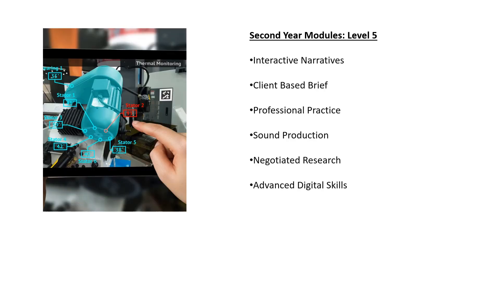Level five is the second year of the Games and Interactive Design course. You will start with Interactive Narratives — a module where students develop their own stories and narratives for a game, usually based around decision-making. You develop your narrative skills, look at narrative theory and how it works within games and interactive design. We've had students create point-and-click games or decision-making games using theory from interactive narrative development, done in either Unity or Unreal, resulting in a functional interactive narrative game.